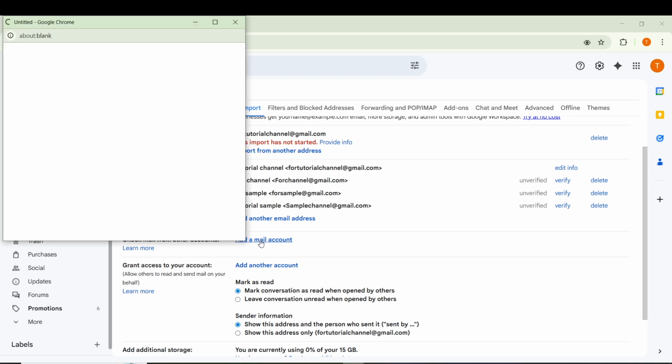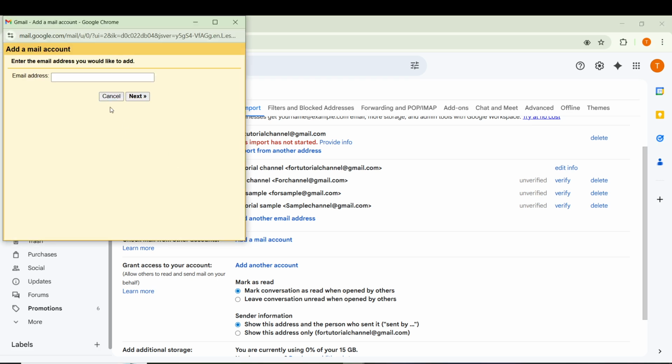A small window will appear asking for the email address you want to connect. Type in your Outlook email address, then click Next. At this point, Gmail will usually offer you a choice for how to connect. If you see an option called Link Accounts with Gmailify, choose it for the easiest experience. Gmailify typically provides a smoother sync and can keep your mail better organized within Gmail.